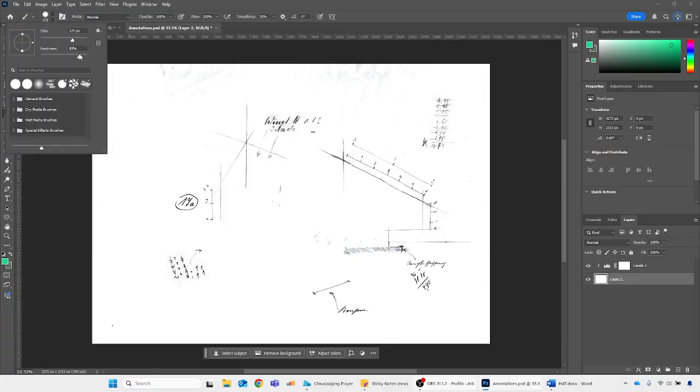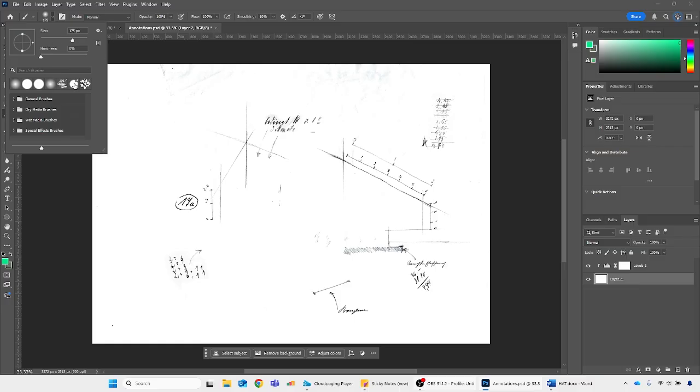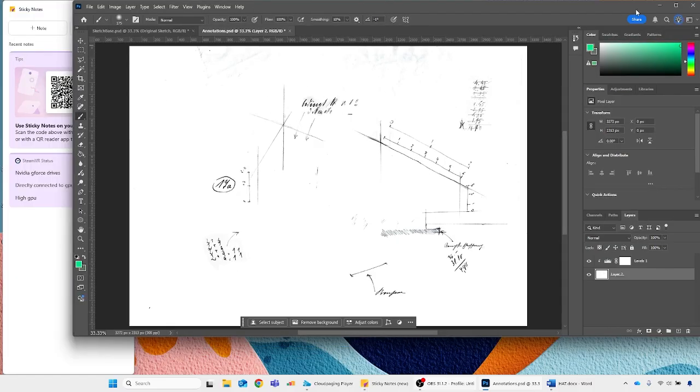You can make it hard or soft. I'll show you as an example. 100% hard is a solid circle. 0% is a very feathered circle. And then you can make it bigger or smaller. You can have different brushes. I'm just going to have a circle for now.